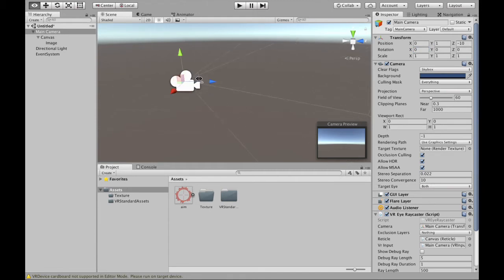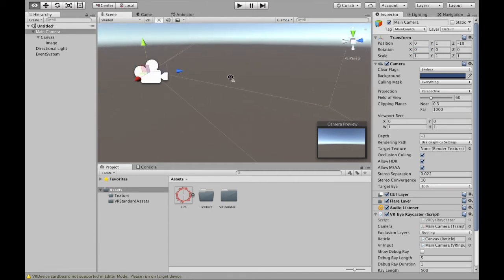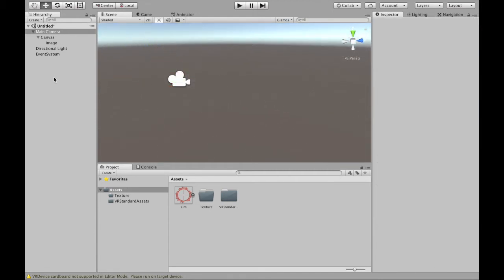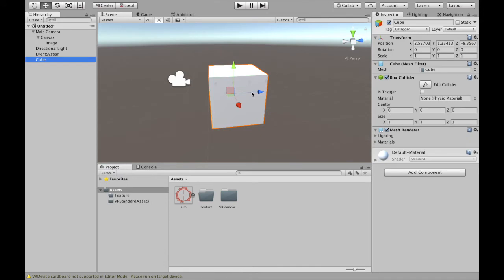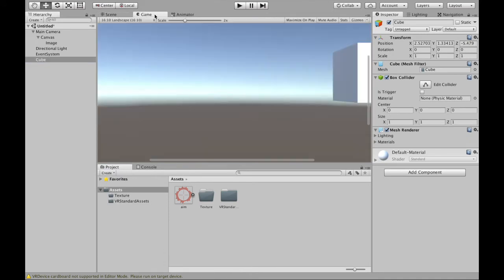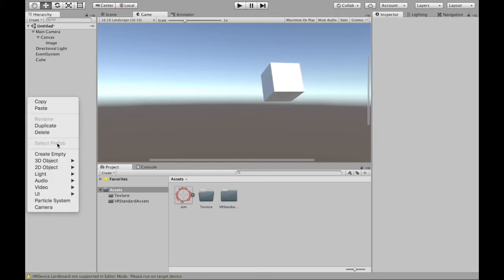So what I want to do is create objects which it can interact with. So I'm going to create a simple cube, and I'm going to drag it to, I don't know, maybe here. There it goes. I'm going to add some rotation to it. And I'm going to add also a sphere.